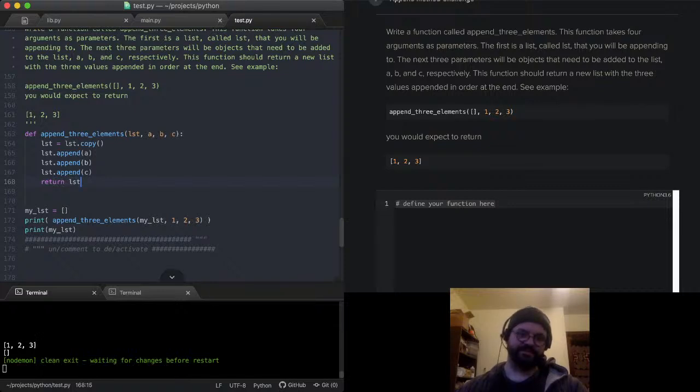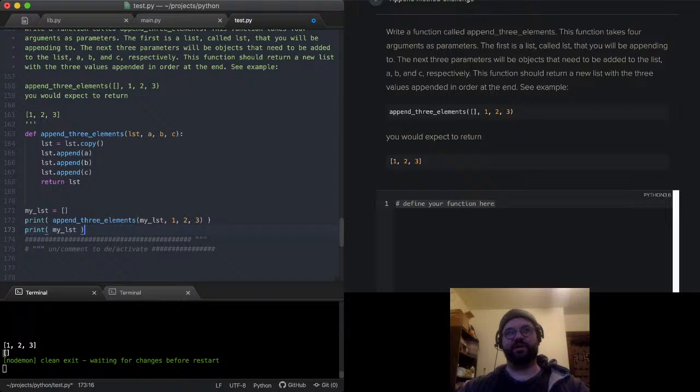So the first one is the list that was returned, and the second one is the original list. This is desirable behavior for when you have a function that takes in a mutable data type such as a list or a dictionary, that it does not alter its inputs. So it never mutates its inputs. I always feel like putting a caveat when I say that. There are times when maybe you want to do that.